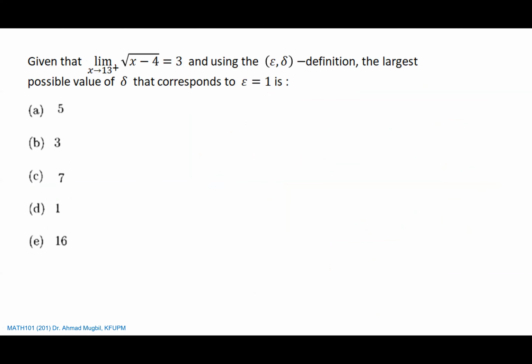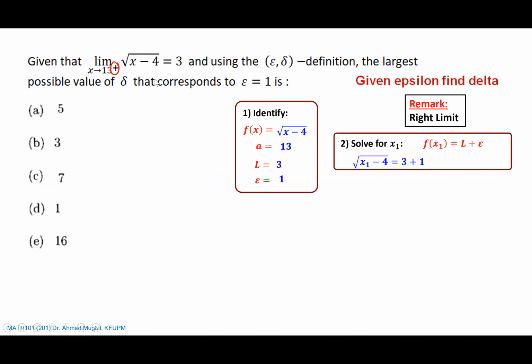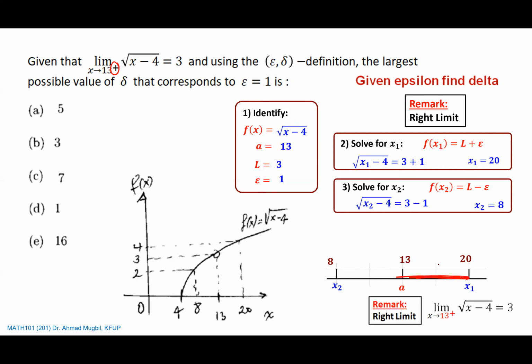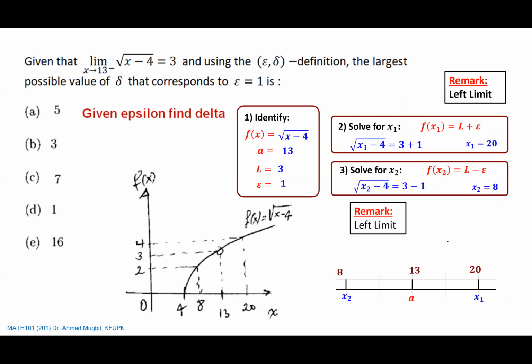Now, shabab, when you have it from the right, what will be the difference? You will focus on the right only. So you will do the same, look, the same issue, but here there is no L minus, there is no A minus delta. It is from the right. So you will just go to A, this is x1, you will focus on the right only here. You will forget about this. So here it is what? If you are talking about only the right, it is 7. So delta is 7. You are talking about the right limit. If we talk about the left limit, what will it be? It will be 5. The same question. I had the same question with the limit from the left.